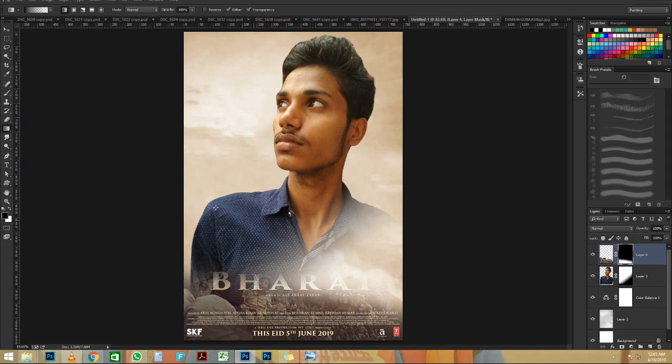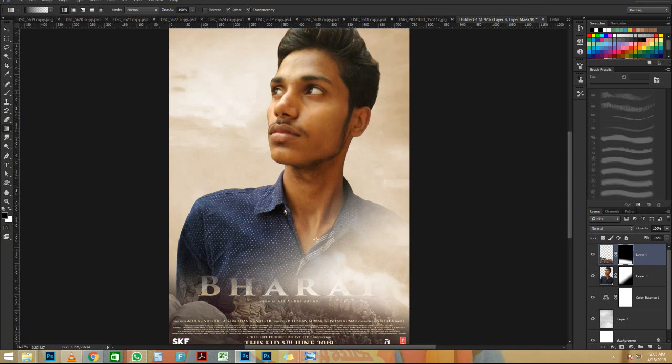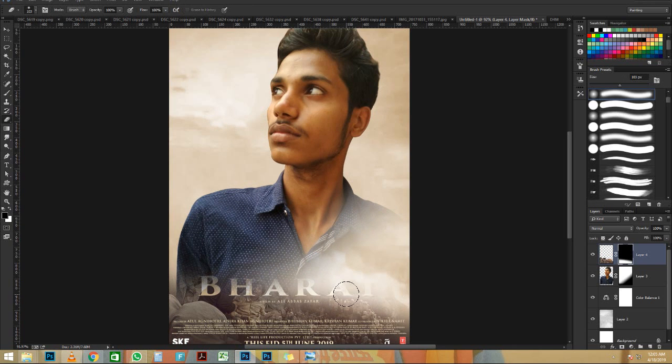Again, Ctrl C, copy, and paste that in here. Change the blend mode to screen. Ctrl T to transform. That's Command T in the Mac. Ctrl 0. Command 0 on the Mac. And scale this one in as well. And I'm going to zoom in.